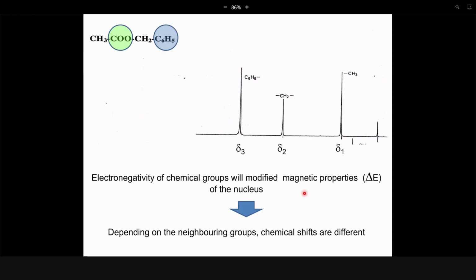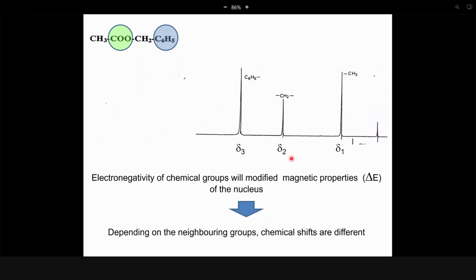So the chemical shift depends highly on the neighboring groups in the structure. So even if we don't know the structure and we have only the spectrum, if we have the NMR table, either in mind or in hand, then we can start to interpret the value of the different signals. So this is the first information we can get from either a proton or a carbon-13 or whatever nucleus you observe.